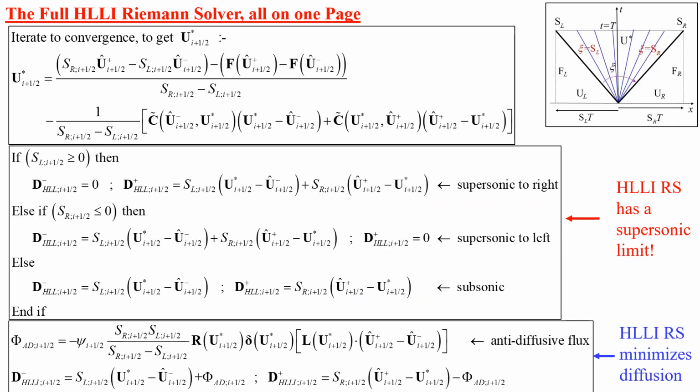This page actually allows you to highlight many aspects of the HLLI Riemann solver. The I stands for the ability to introduce intermediate waves. So this convergence to U star can be carried out by fixed point iteration. It actually converges very quickly, especially for PDE systems of interest, where you have just some smattering of non-conservative products. Notice that we're not being very ambitious. You're not going to be able to recast a PDE in non-conservative terms and work with the non-conservative variables, but at least for PDEs where you have a conservation law and some non-conservative products, this will allow you to converge very easily to U star.